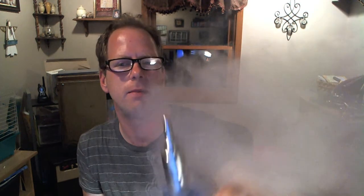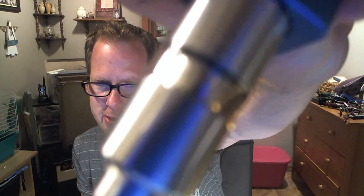So, we got the Kayfun on the old Hanamods V3 here, DNA 30 thing. And 100% VG juice here. And my tank is empty. Can you see it? There's no juice in there. Saw a little bit run in there, right?